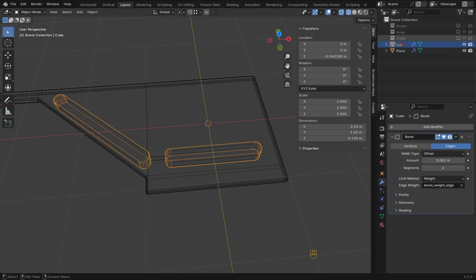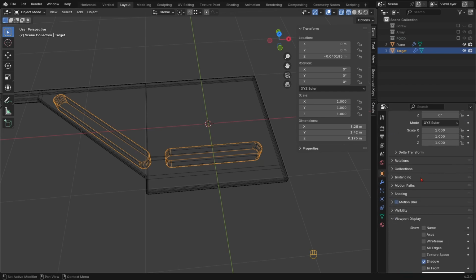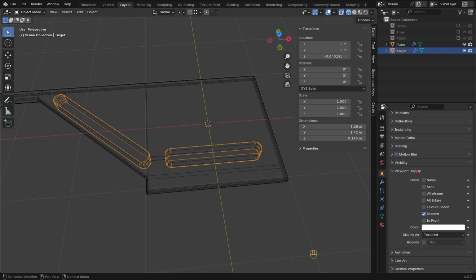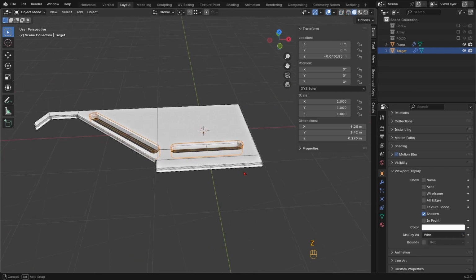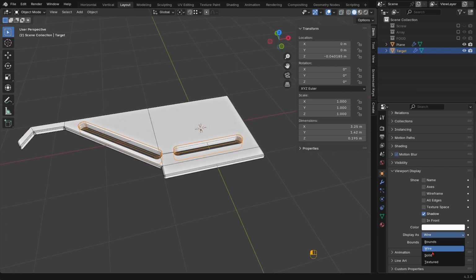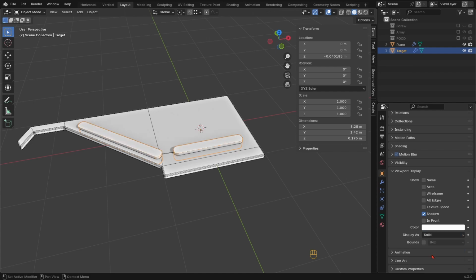So let's grab this target and name it target by pressing F2. Then we click on this object's data, go to viewport display and set it to wire, and you can see here is solid and wire.